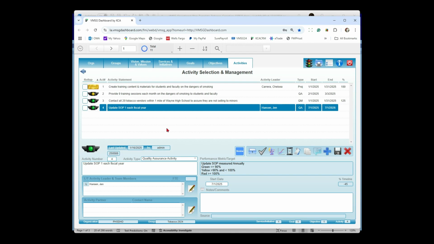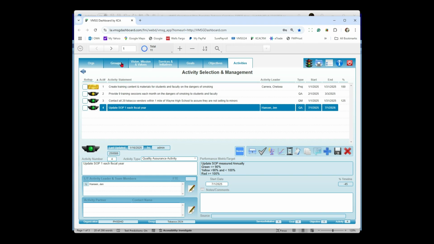Underneath that, you're going to say, hey, I'm going to update all the policies on a fiscal year basis. Then you get down to the activity level. You build an activity like this. You put the person who's responsible for it in there. You upload the document to it, and it manages itself over the course of the next year, 5 years, whatever you want to do in there. So that is the activity I wanted to show you here.